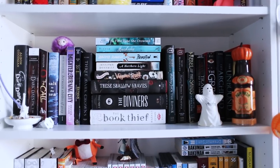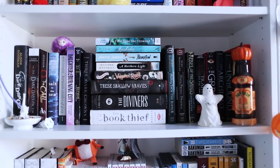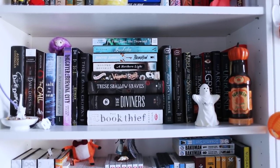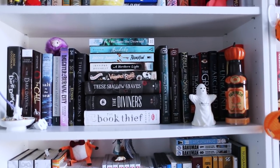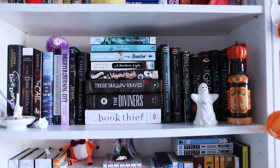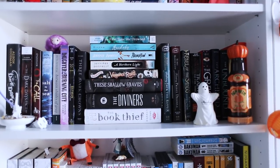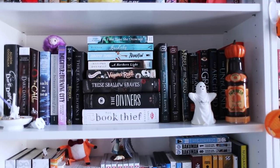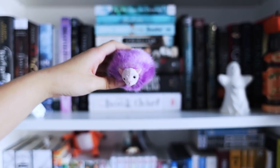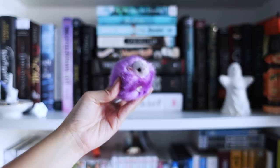This is my second shelf of my first bookcase. This is where I mainly keep all my historical fiction type books and some scary ones — more darker-toned novels, and aesthetically they are all darker. So I have Stalking Jack the Ripper, Roseblood, The Book Thief, Victoria Schwab on the other side, Traitor's Throne, stuff like that. I also keep my Pygmy Puff up there — he looks really great on top of The Daughter of Smoke and Bone, which is also purple.